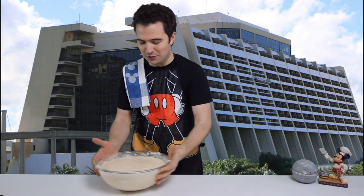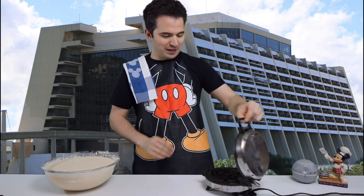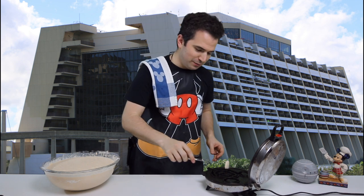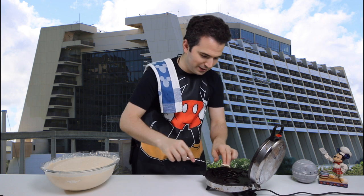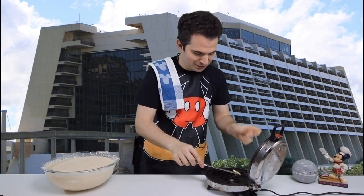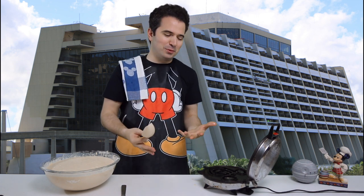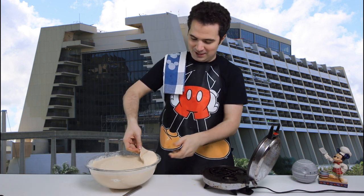Now it's time to make those waffles. We're going to grab our waffle iron, which is fully heated up, and we're going to open it and brush it with a little bit of butter just to give it that first coat. Then we're going to add our first batch of waffles. Just a little bit of butter to grease it up - that's hot! Now the first waffle we put in here is going to look a little weird. The first one's always a little weird - don't let it discourage you. It's the chef's sample. So let's put that first waffle right in the waffle iron.